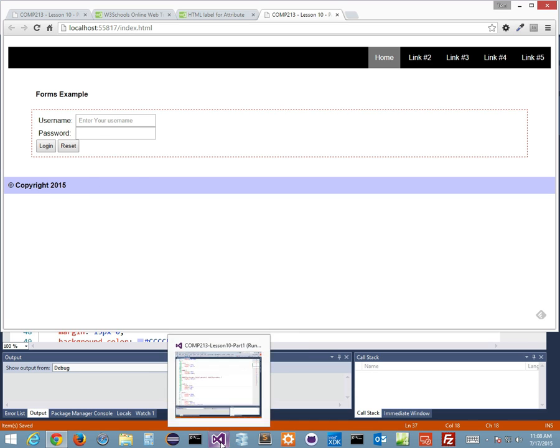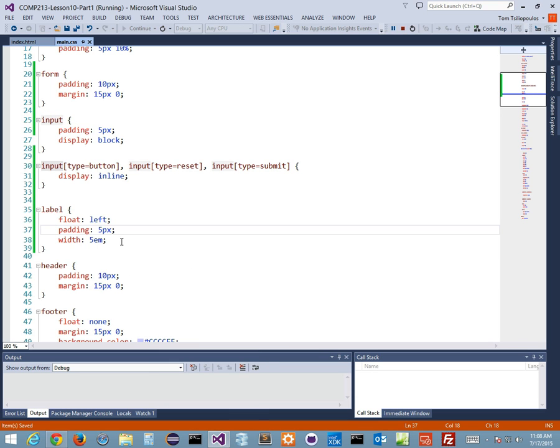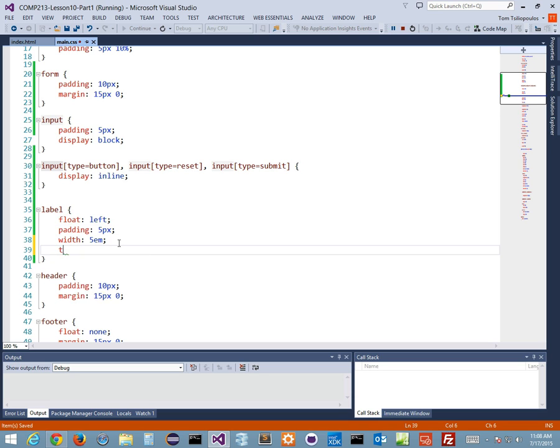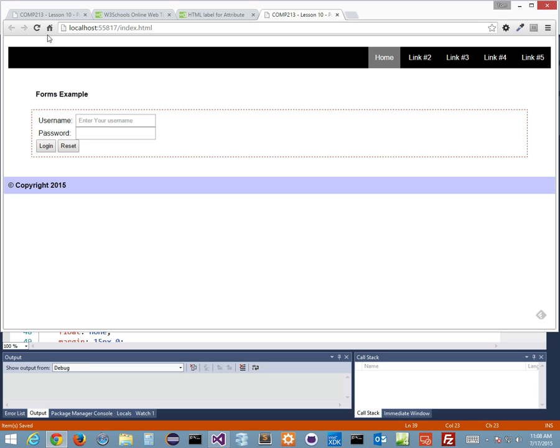So how do I do that? I go back to this, and let's just say that our labels are text align right, right? What that does is it right justifies all my text, so it's on the right side. And let's take a look and see what that is. Right, there it is. So my text looks like it's the same, right? On the left-hand side, it's not going to be the same.